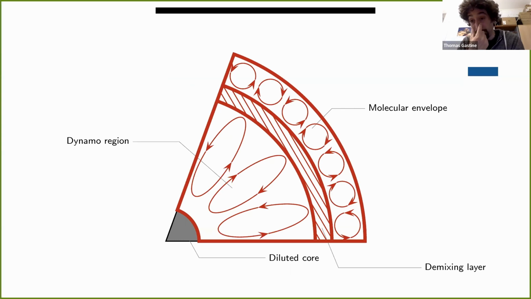And so as I said in the introduction, one of the key ingredients that could possibly be missing is the stable stratification because of the immiscibility of helium with metallic hydrogen. And so this layer would be sandwiched, intermediate between two convective layers: the molecular part here and the dynamo region here. And in between, you would have a region where the mixing would happen. So as a kind of primitive approach to that, I will just assume that it behaves as a stably stratified subadiabatic layer. So I will not include any double diffusive aspect here to model this layer.